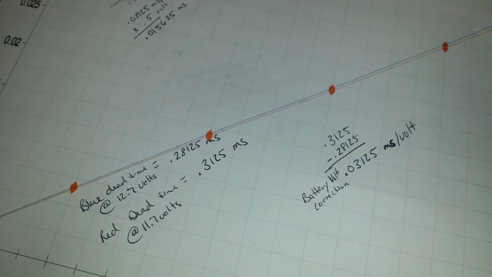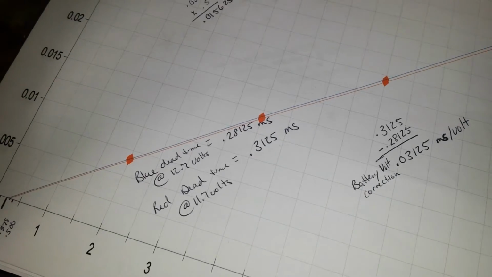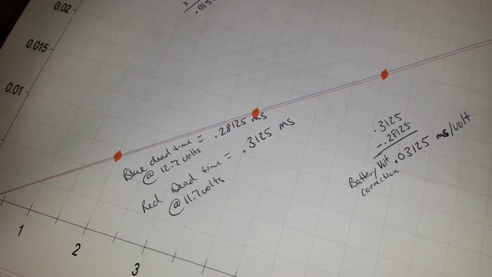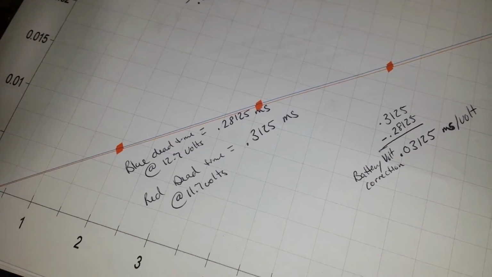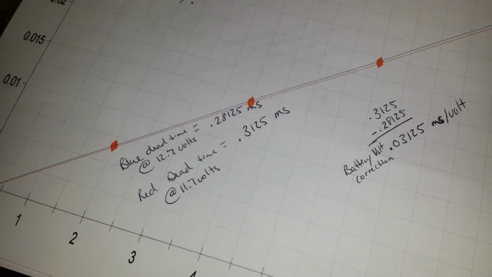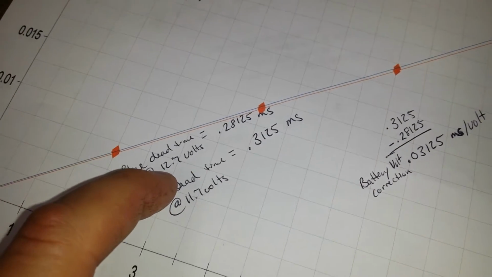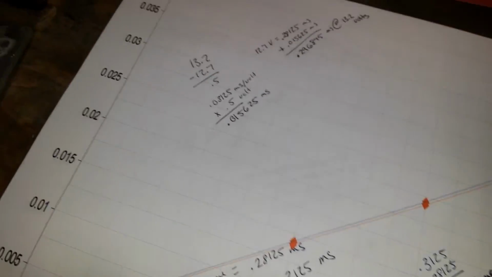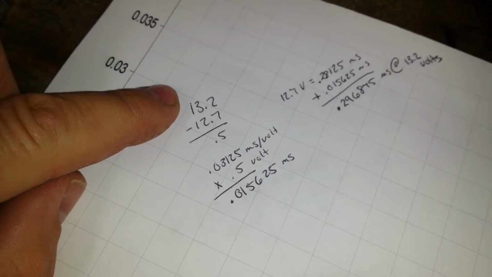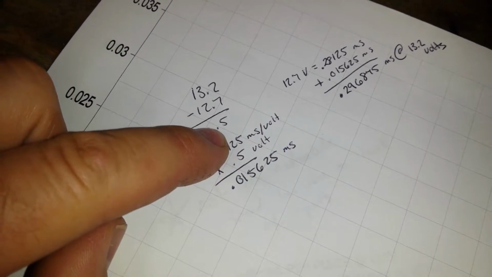And once we have the battery voltage correction figured, we need to put an input into the injector dead time in the MegaSquirt, but it's requesting 13.2 volts. Okay, well, we have 12.7, which conveniently enough is exactly half a volt less than that. So here we're showing we need 13.2, so we have a half volt correction.